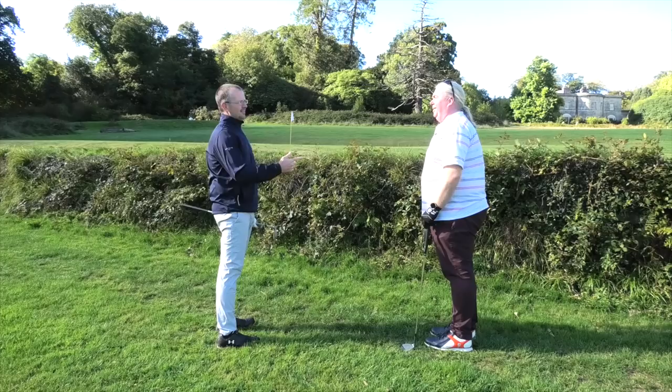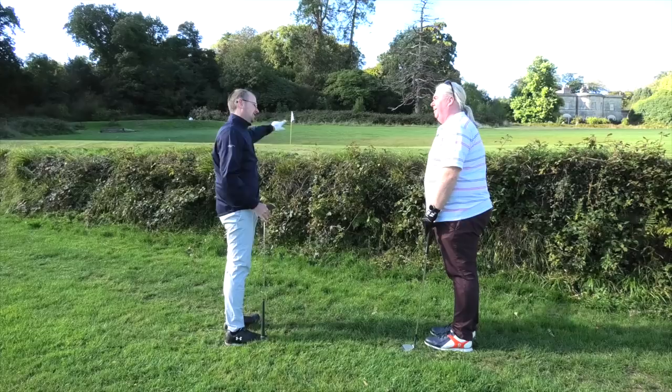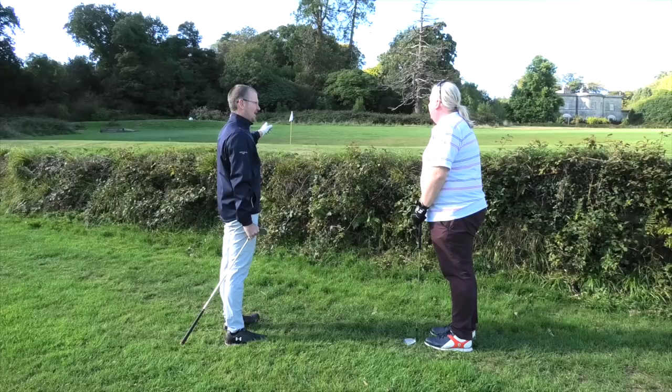I think the biggest issue was you were trying to get it over that wall. Yeah, I'm trying to just play a 20-yard shot, knowing that I've got enough loft to get over that wall. If you strike it properly, it will do that loft definitely. And I will say, and we'll see it on the camera in a second, the experienced player, you're inside. I've run on, and I've left myself an uphill putt.